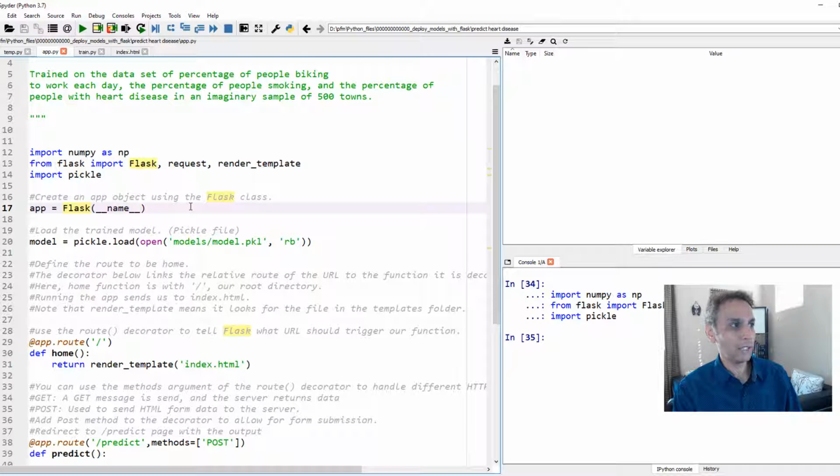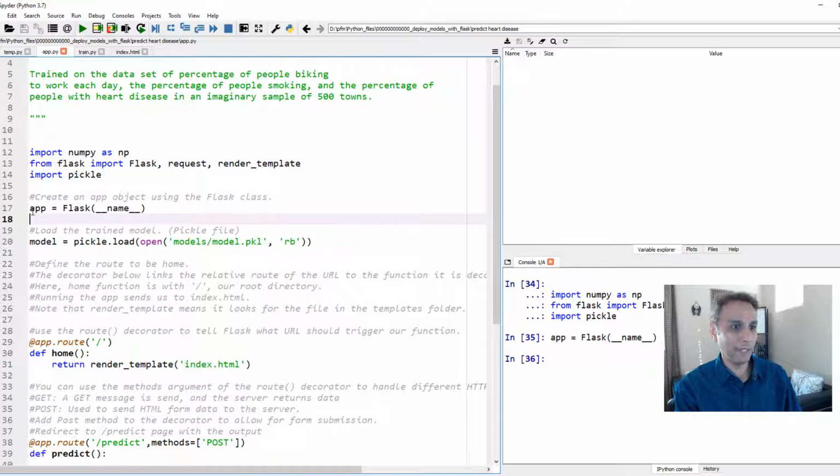In addition to that, you can add additional arguments like, okay, where is your static folder? For example, if you are intending to upload or get an image from the user so that image can be classified, you need to store that somewhere. That needs to be available somewhere. So you can make it available in the static folder. Those things, again, we'll get to when we get there. But for now, let's go ahead and start our app right there.